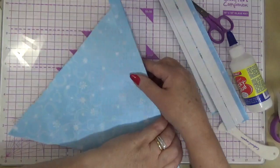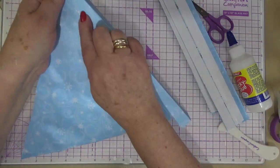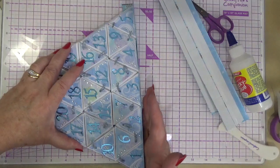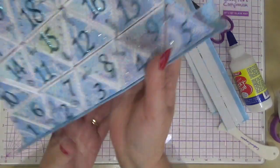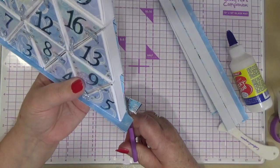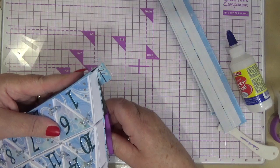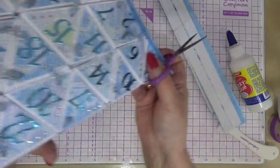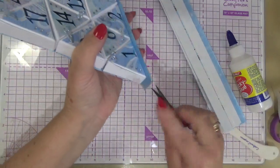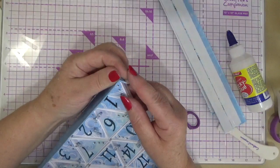So I'm doing that, and then we're just going to turn over and just push that side down. Now I was going to recover the back, but I'm thinking I can get away with perhaps not recovering the back. I'm just really pushing everything together. And then this is where you're going to have to just tidy things up. So I'm going to take that corner off. And I'm going to take that corner off. Now if you're worried about doing the mitre inside, what you can do is go straight to the ends, because you could also add ribbon. That is another way around it.